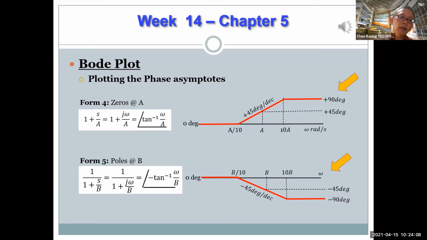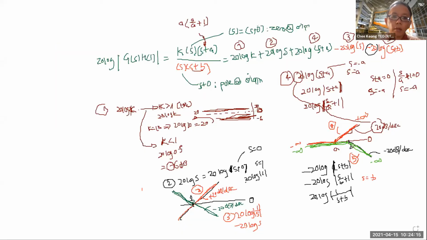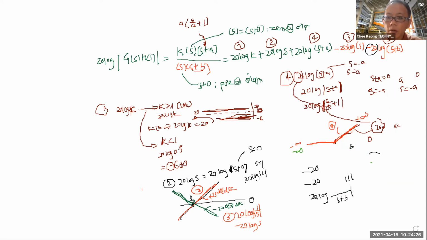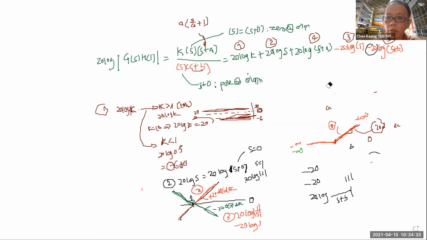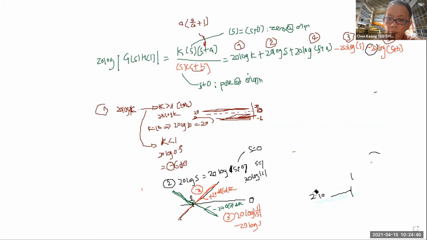So basically, let's go back to the whiteboard. Now, instead of talking about the gain plot, now we will talk about the phase, right? So let's erase first. If you want to refer back, you can always play back the video. So magnitude and phase are slightly different. For magnitude, you will use 20 dB, so we keep it there, 20 dB. There are the 5 forms, right? But the phase is slightly different.